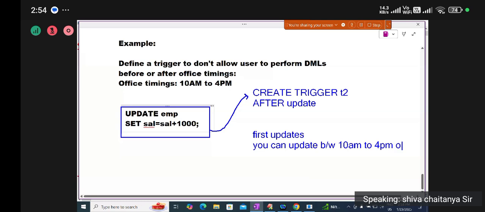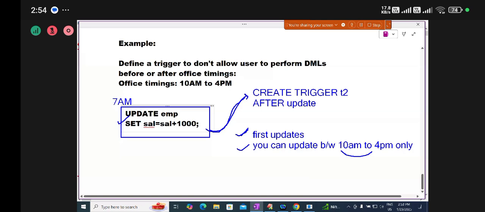Understand? Suppose at 7 a.m. I'm submitting this update command. If I define after trigger, what happens now? First it updates. After updating, it tells that you can update between 10 to 4 only. Meaningless.